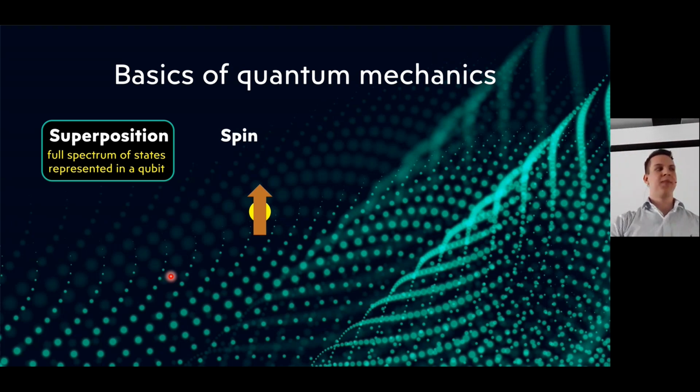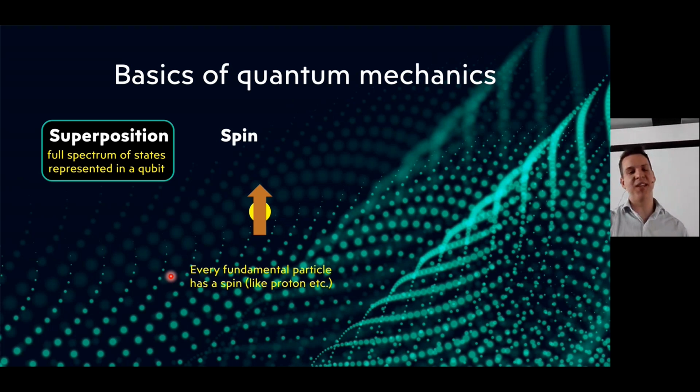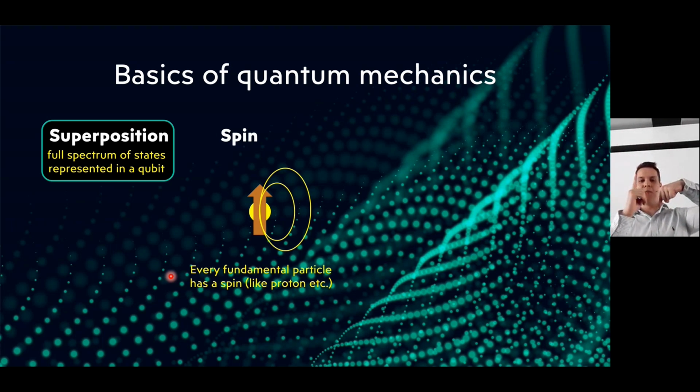We have a spin. A spin is something you have in every proton, every electron, and every atom of matter. Like you have a magnetic field, and it's like the needle of a compass. That magnetic field is like a tip that is going around. And this is a spin in a proton or electron. So every little particle has a spin. As we can see here, if you have a spin going here or a spin going here, the one is going this way around and the one is going this way around, like the animation shows.